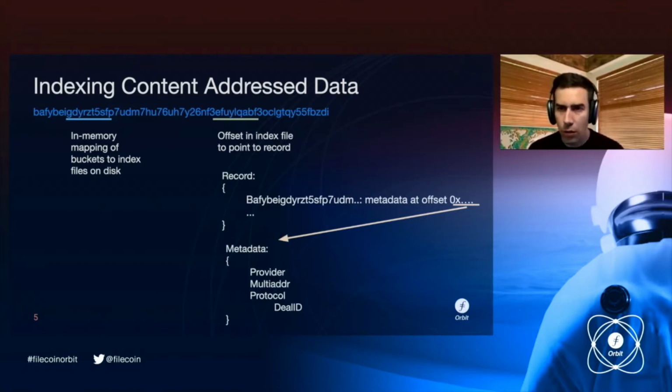And so then it will do reads to get those specific metadata entries. And the metadata that we're imagining ends up being stored for a CID is the provider who has it, where they are, the multi-address. So this is the full address info that we've talked about. Basically, it's how to find them. And then also, what protocol they're talking about and relevant metadata that's protocol specific. So how you actually go about retrieving the data from that provider.